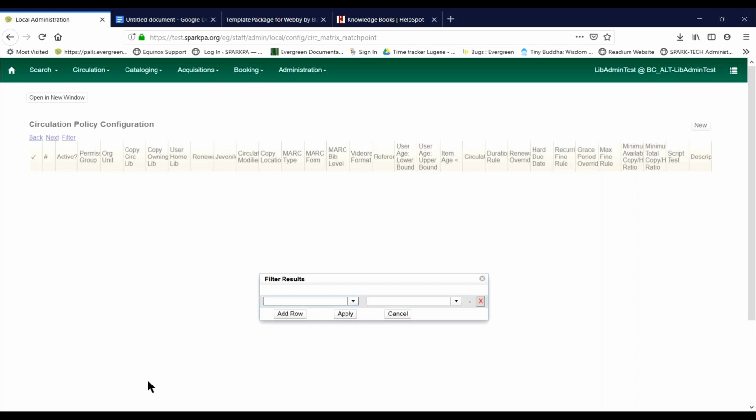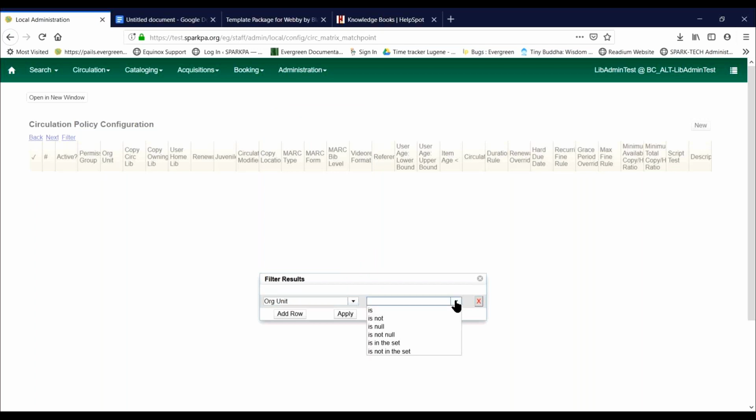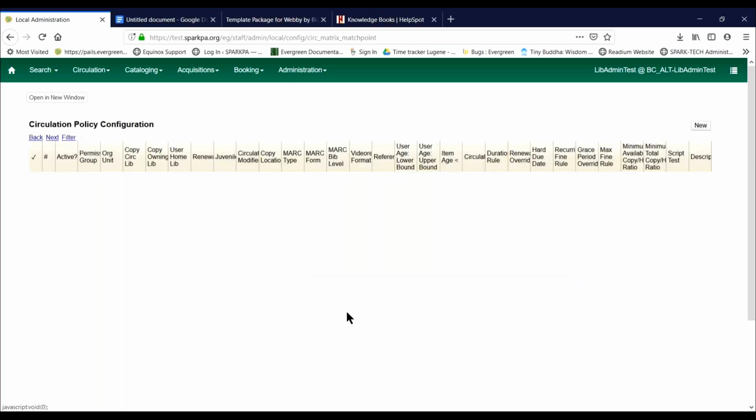This brings up this little filtering box, this little sortable box. And in the first row, I want to choose org unit. And then I want to pick one of these little is or is not, but for the most part, I always use is. And then I want to put in ECALT and apply.